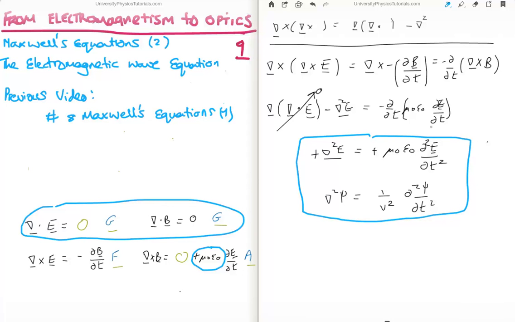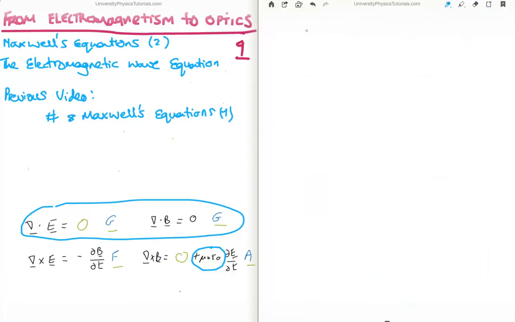So the next thing Maxwell did was he compared the speeds. Now he had an idea of what mu zero epsilon zero's values were. Epsilon zero was measured with capacitors. And to be honest off the top of my head I can't remember how they measured mu zero. Anyway, so all that means is that one over v squared is equal to mu zero epsilon zero, or we have v is equal to one over the square root of mu zero epsilon zero. And when Maxwell plugged in the values he had for mu zero and epsilon zero he got the speed of light. So that's how we got, that's the electric wave equation.